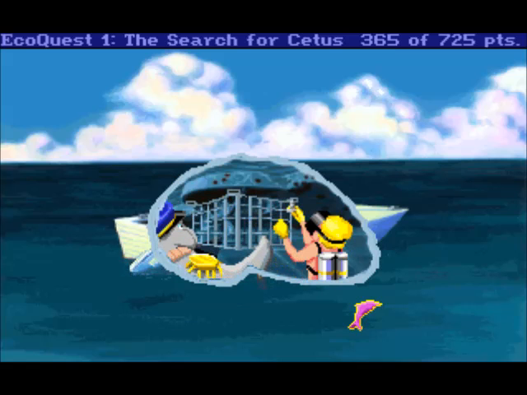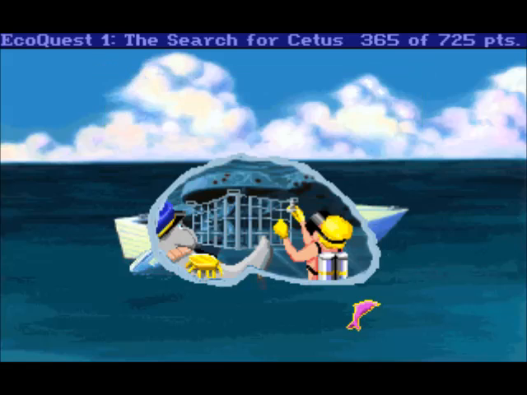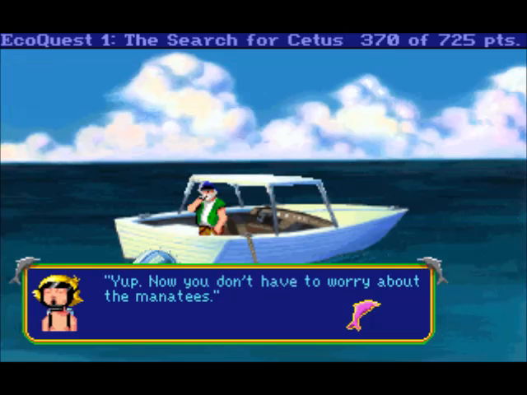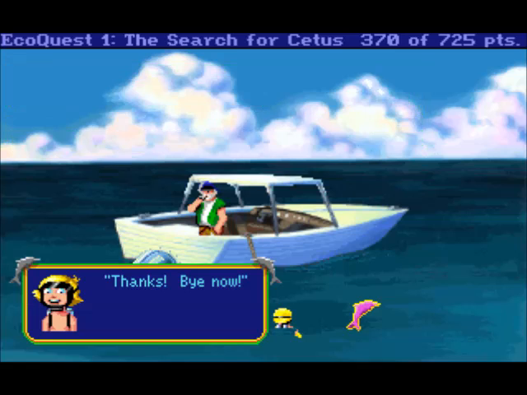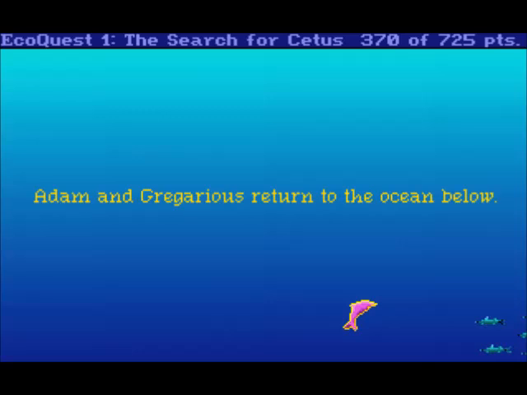Yeah, but Gargarius is still gray. With Gregarious' help, Adam fits the steel cage over the propellers and fastens it on with 4 screws. Hey, that's for my extra hat. Oh, I see what you're talking about now. That cage jimmies right over them propellers, don't it? Yep, now you don't have to worry about the manatees. Thanks, son. You're not too bad for a kid. Thanks for making my boat safe. Guess I'll think about what you said about them garbage dumping. Thanks. Bye now. Yeah, but Adam and Gregarious return to the ocean below.